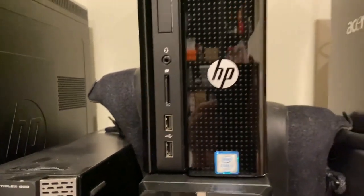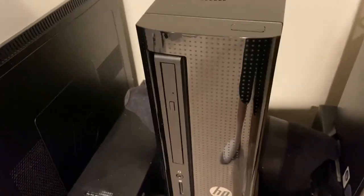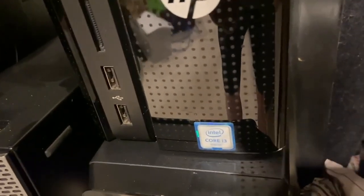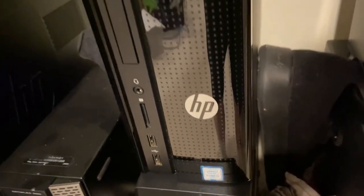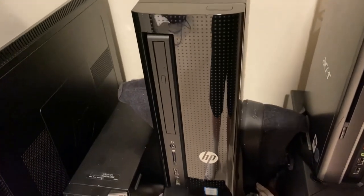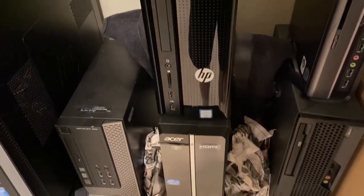Above it, we have one of my newest systems, and definitely one of my favorites, an HP sporting an Intel i5. But it's a newer generation. It scores really well. I think it's a 2015 system, but for a hobby system, it's pretty dang good.